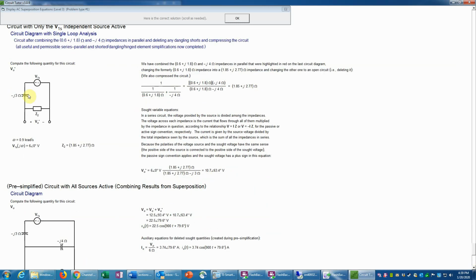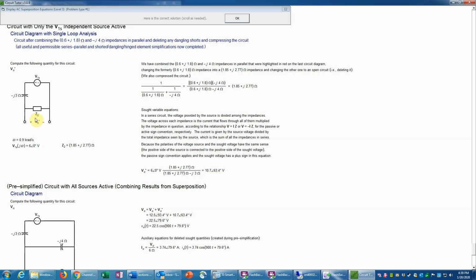So now we can once again use a voltage divider formula because we have a single loop circuit with one voltage source. Just as we did before for the other source, we put the value of the source, the 6 angle 0 degrees in this case, multiply that times the impedance whose voltage we want to know in the numerator, divided by the sum of the two impedances in the denominator. And again, remember that the voltage divided by the sum of those impedances is the current in that loop, multiplied by the impedance of interest will therefore give us the voltage of interest here, the V0 double prime.